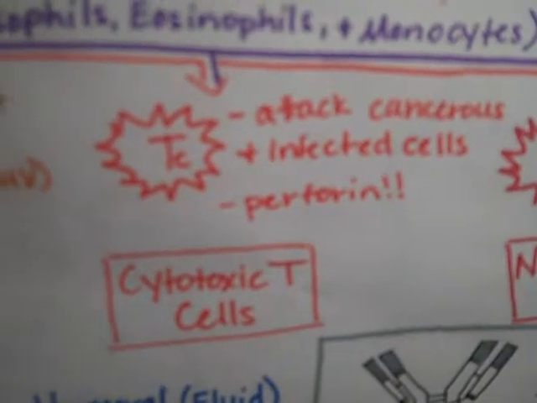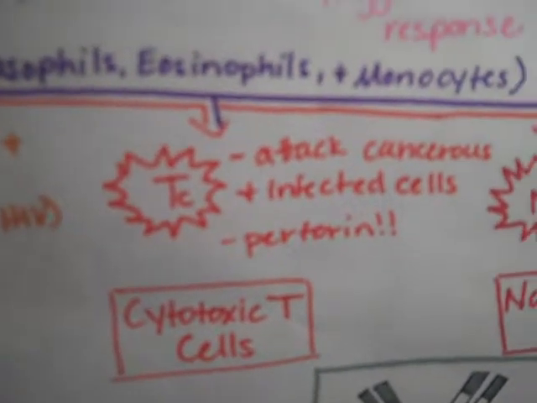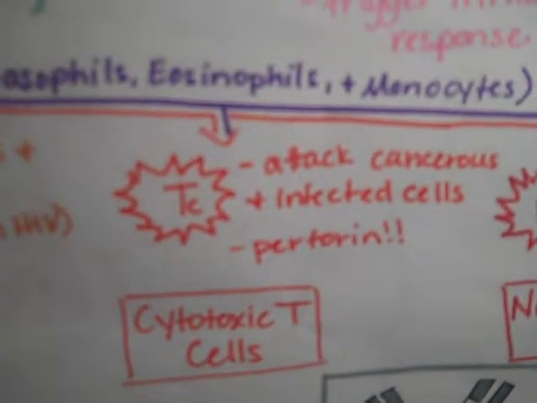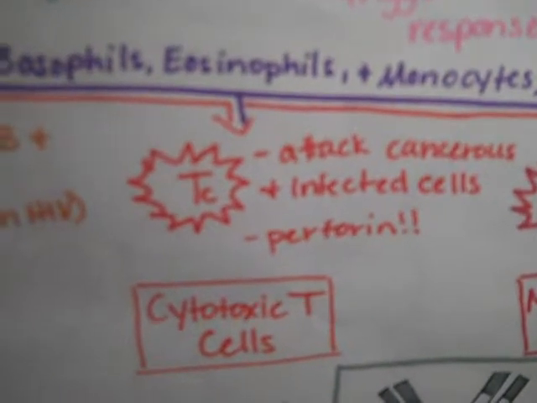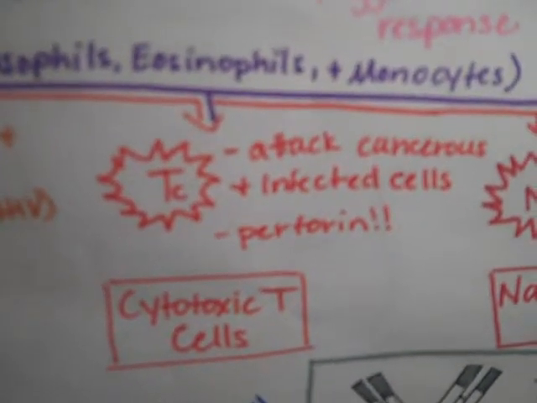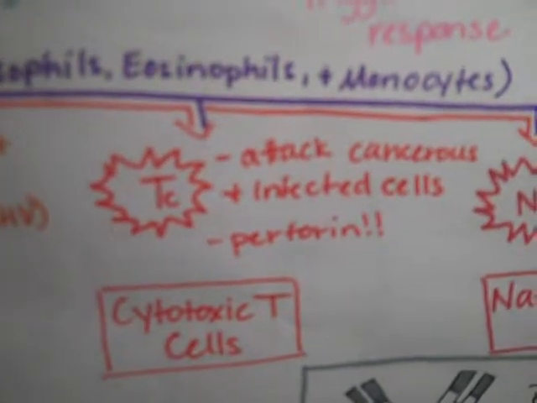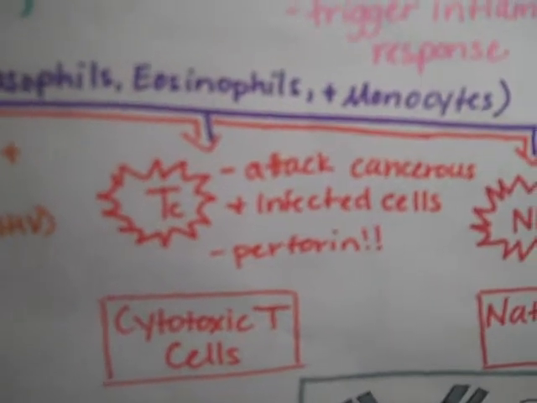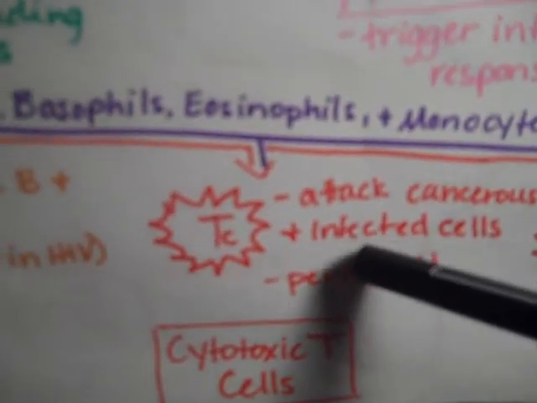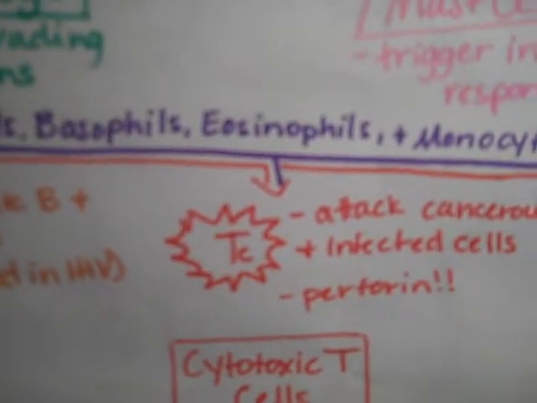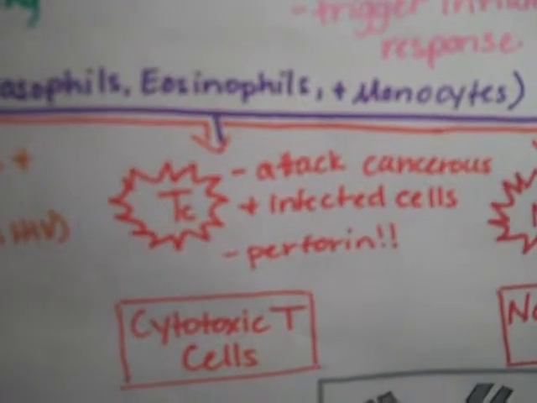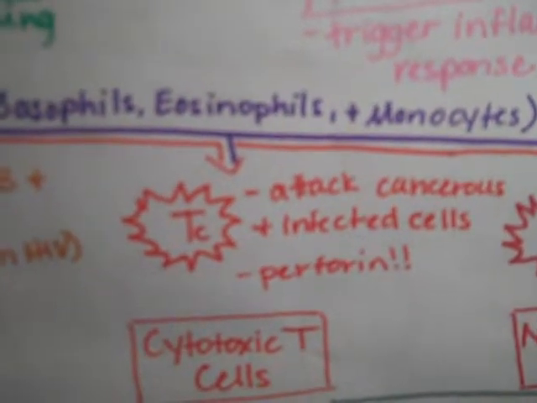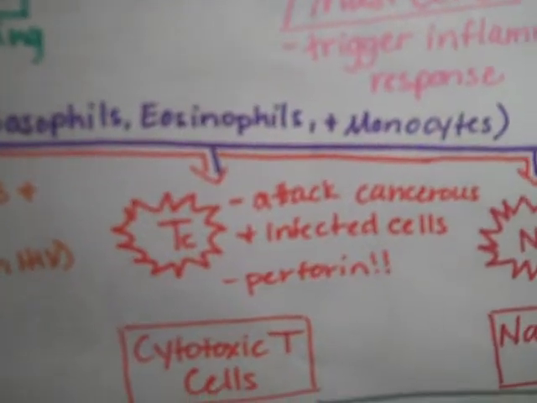So they are going to attack all of the infected cells that are in our system, the cells that the virus or the pathogen has already taken over. And they can do a little reconnaissance and search out those cancerous cells that may be in our body. So they can recognize the mutated proteins and the proteins that aren't quite acting correctly in those cancerous cells and take care of them for us too. And we know they're going to use this chemical called perforin. That chemical is kind of like little cellular bullets, and those bullets are going to poke holes in the membrane and allow fluids and ions to exchange sides and cause different reactions to occur that make that cell swell, and the cell will eventually explode.